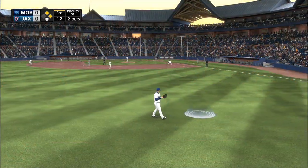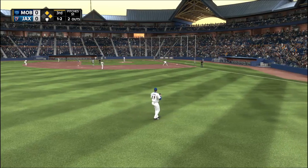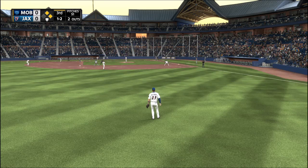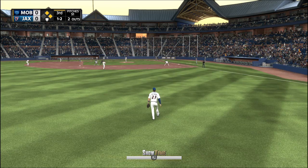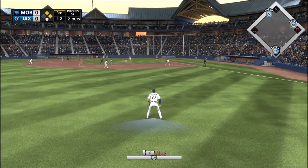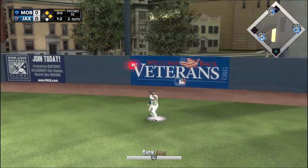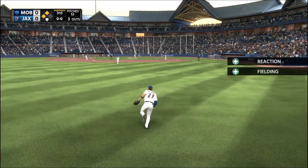Digging in, Jason Guillory. 2 on, 2 out for him here in the third. 1-2. Pulls this one in the air out to left. Buchanan is after it. No trouble with this one, and the inning is over. No runs, a hit, 2 left.